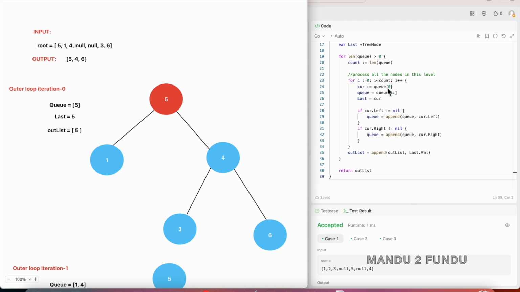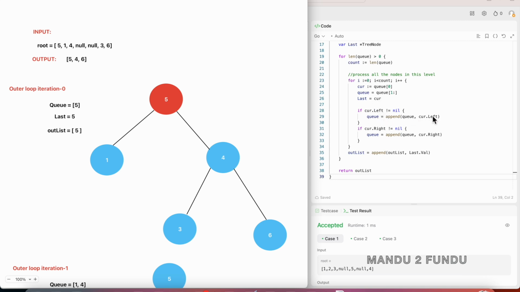We dequeue the element, and then we track that element through the last variable pointer. The last variable keeps track of the most recently processed node, and then we check whether the current node has a left child.